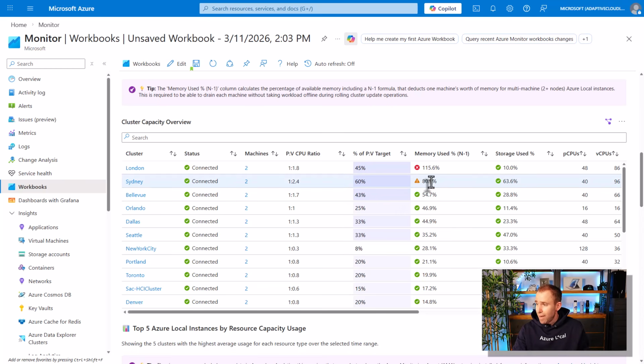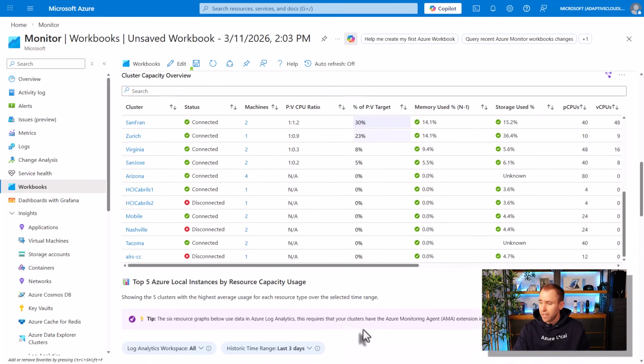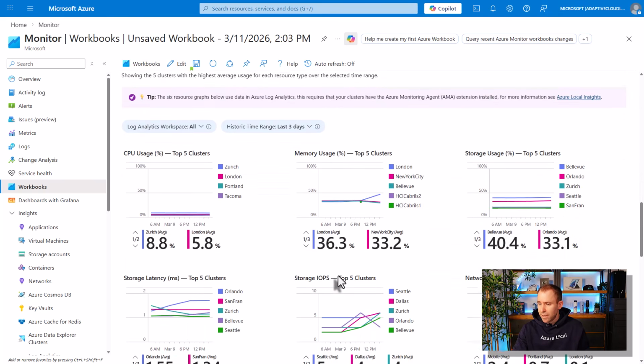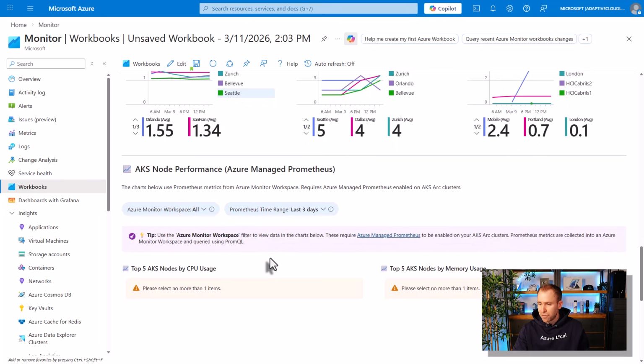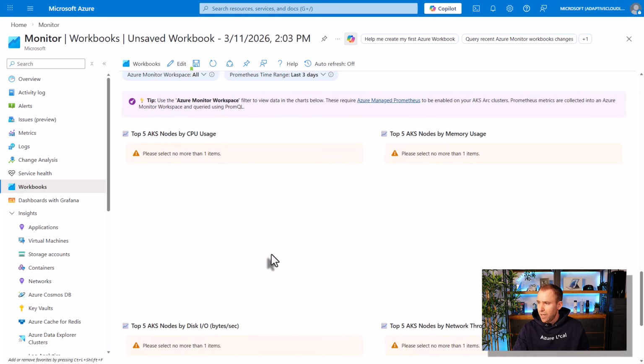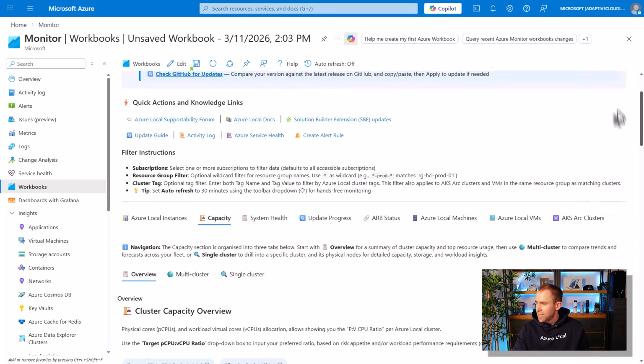You can also see the memory usage. So you can see here we are in some cases really at a high level in terms of memory and workloads deployed, and same thing for storage. So this allows you to go out and sort this and figure out, okay, where do we need to do something? Super helpful. Again, going down, I'm just going to show you a little bit. You can also see that in the CPU and monitoring for the top 5 clusters here, but you can obviously dive in more for specific clusters if you needed to. And so this is super interesting here.